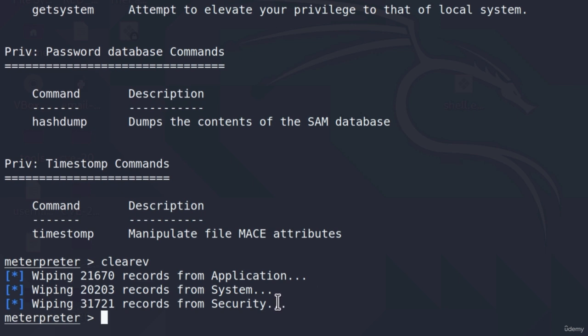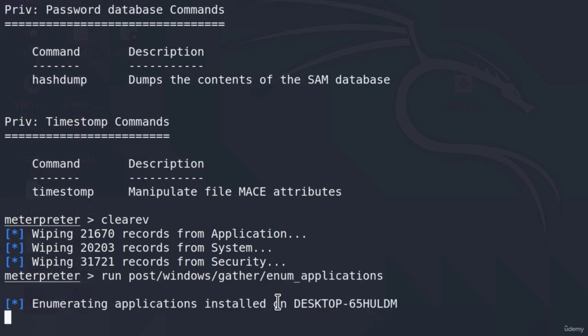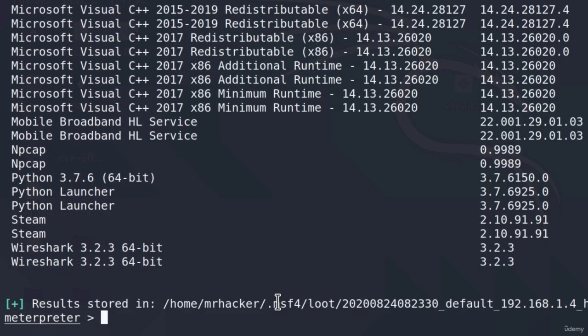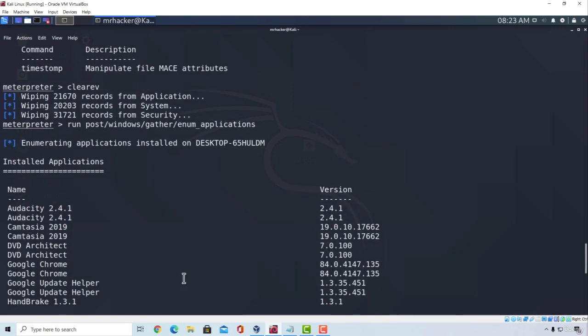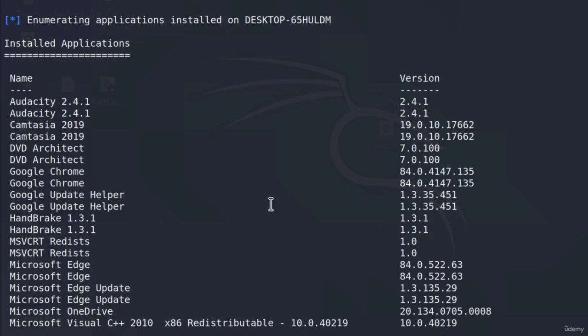And another thing that I want to show you before I close off this video is that you can run post-exploitation modules even from the meterpreter shell. So you don't need to always put it in the background in order to run a post-exploitation module. You can simply just type run and then the module name. For example, I will use this one, so post/windows/gather/enum_applications. And if I press enter, what this post module will do is it will print out all of the installed applications on my Windows 10 machine, and we can see them right here.